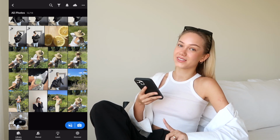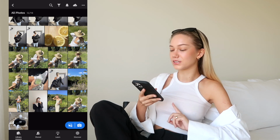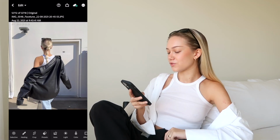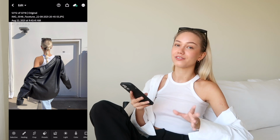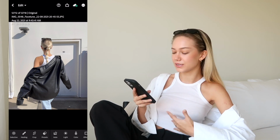But there are some instances where you will maybe need to make some slight adjustments. So I'll show you another example of this preset on this photo. A lot of the times if I'm shooting in front of like a white wall outdoors, the photo will look a little bit muddy to me.